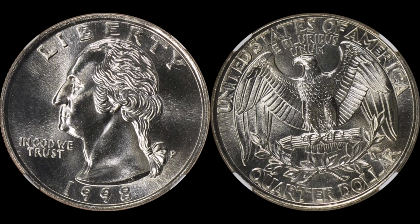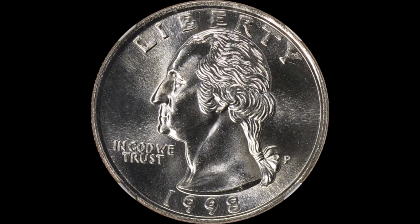Okay, this is on the top of everybody's mind. Now, coins circulated right out of pocket change, keep in mind, they're worth about face. All right. There are no known varieties for this particular date, so you want to keep that in mind. There's no double dies. There's nothing funny going on. There is the off chance that you could find some errors, maybe a rotated die or perhaps a die break or a cud, which looks like a big blob, and it usually will sit on the edge of the coin at any one point, covering some of the design details. So those are a few noteworthy points about the coin.